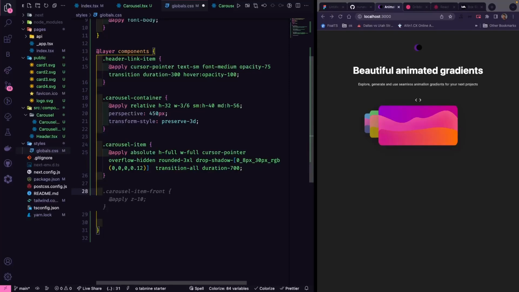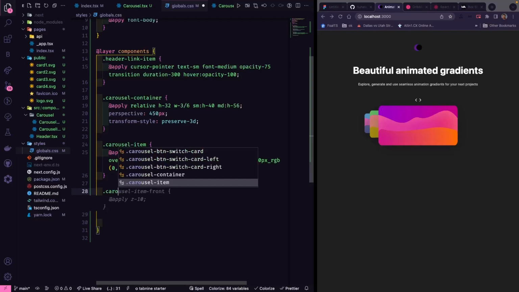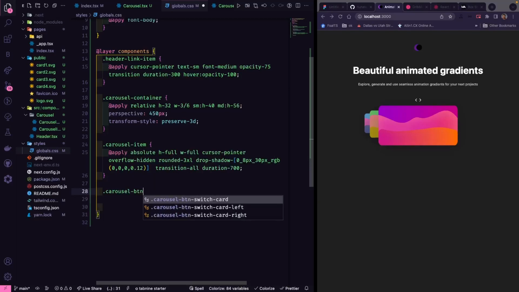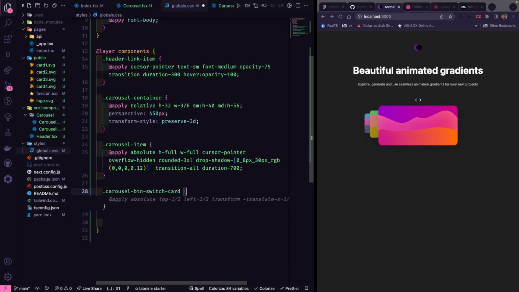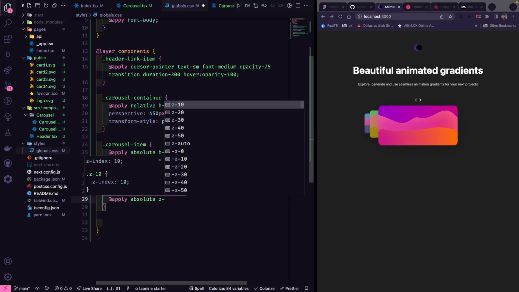So here, let's start by our carousel-btn-switch-card. Let's apply some classes on it. Okay, it will be absolute. We'll have z-index, it will be flex. We'll have a height of 9, with 9 also. Cursor pointer.